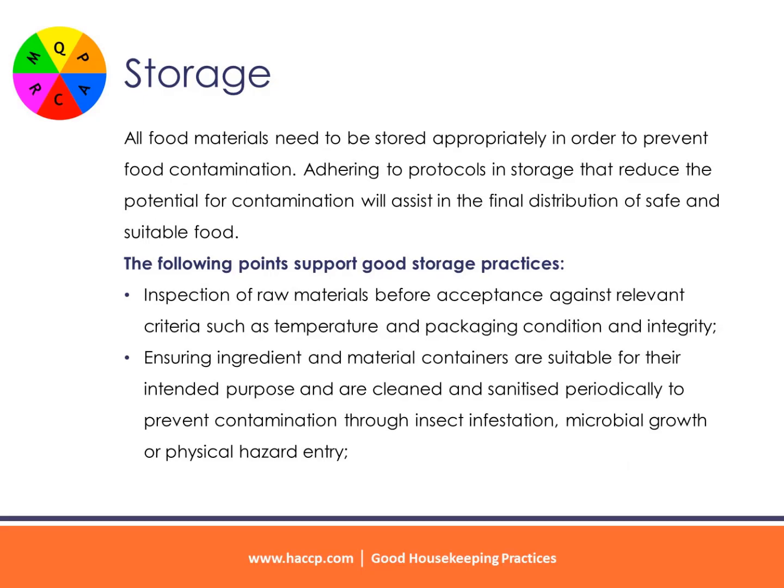Storage. All food materials need to be stored appropriately in order to prevent food contamination. Adhering to protocols in storage that reduce the potential for contamination will assist in the final distribution of safe and suitable food. The following points support good storage practices. Inspection of raw materials before acceptance against relevant criteria such as temperature and packaging condition and integrity. Ensuring ingredient and material containers are suitable for their intended purpose and are cleaned and sanitized periodically to prevent contamination through insect infestation, microbial growth or physical hazard entry.